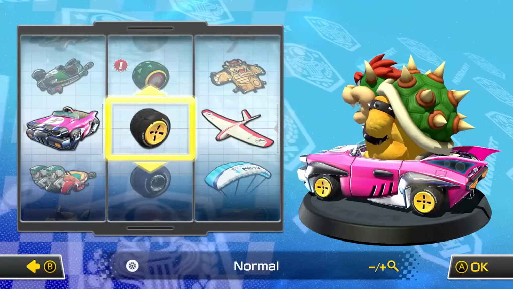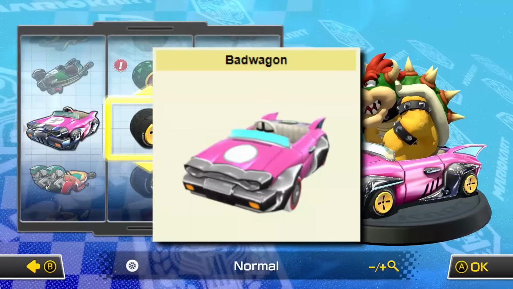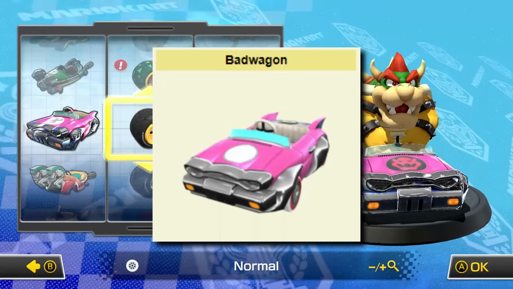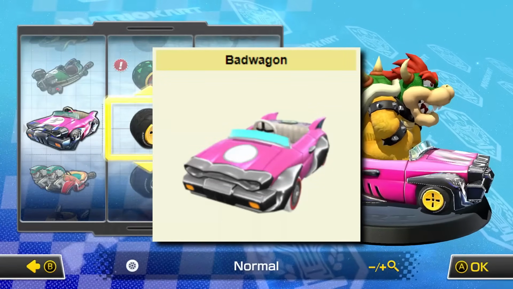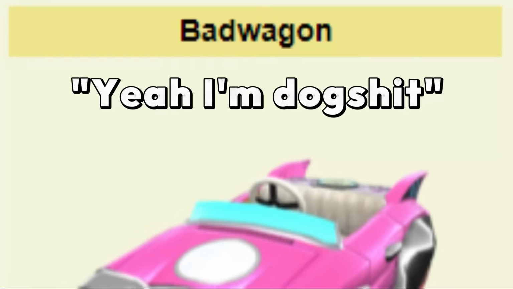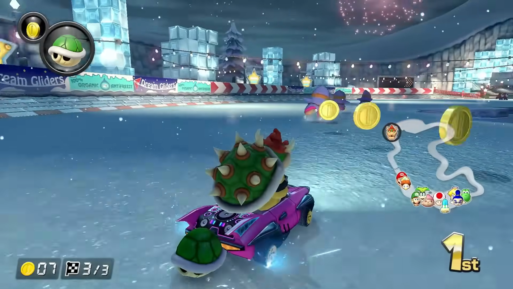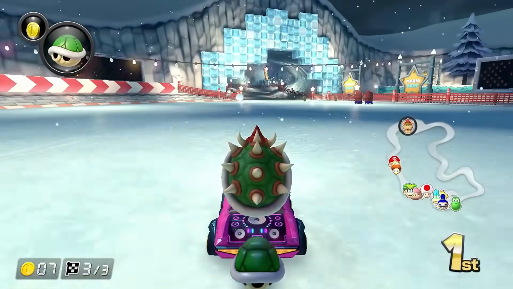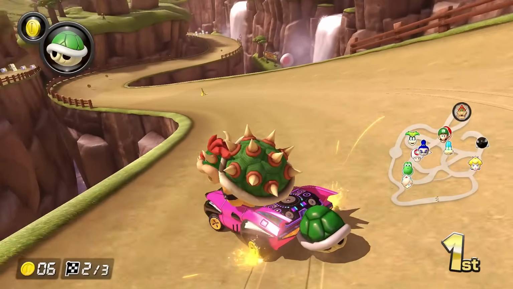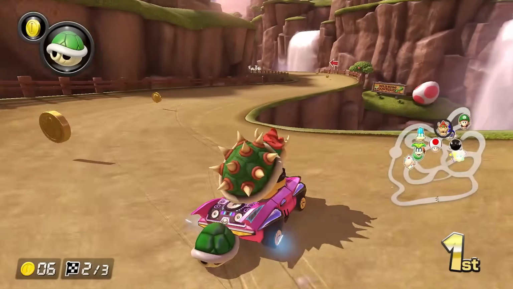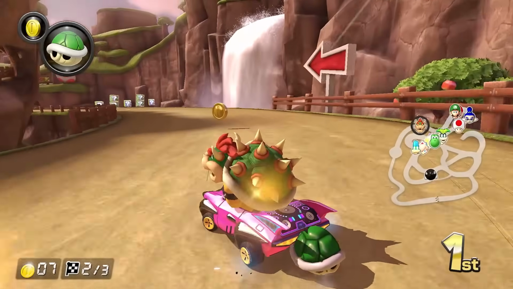Look, I get what Nintendo was going for when they named this thing the Badwagon, but I just can't help but find it ironic that the vehicle itself seems self-aware in the fact that it just sucks. Most of the pitfalls associated with this combo line up with those of the standard ATV combos. I mean, no shit, it's part of the same group. So of course it's going to have shitty acceleration, god-awful mini turbos, and less than ideal handling.